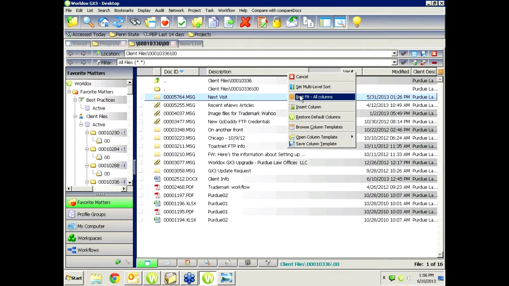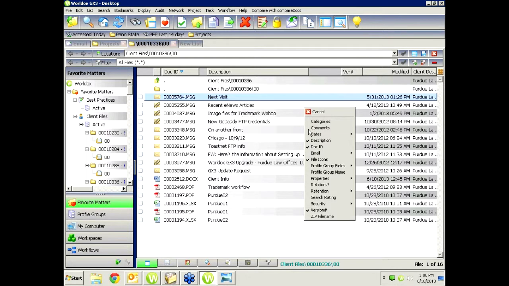One other thing real quick I'll talk about since it's on the screen. The best fit for all columns, if you don't want to sit here and drag and do that, you can start with the best fit, and then you can start dragging and making those different lengths and widths. But to insert a column, we're just going to click on the Insert column. And then you've got all these different choices of different columns that you can insert.